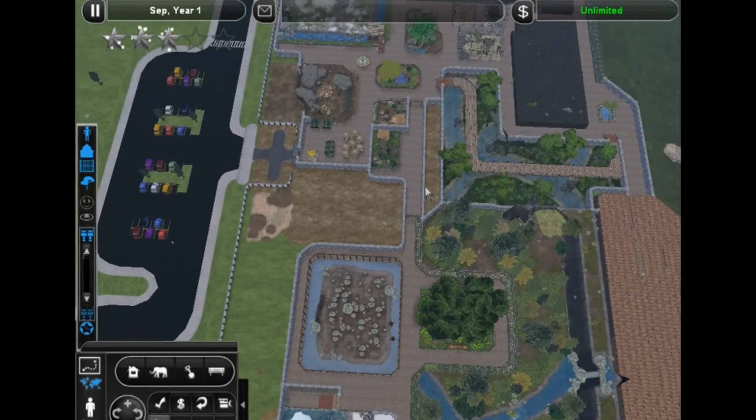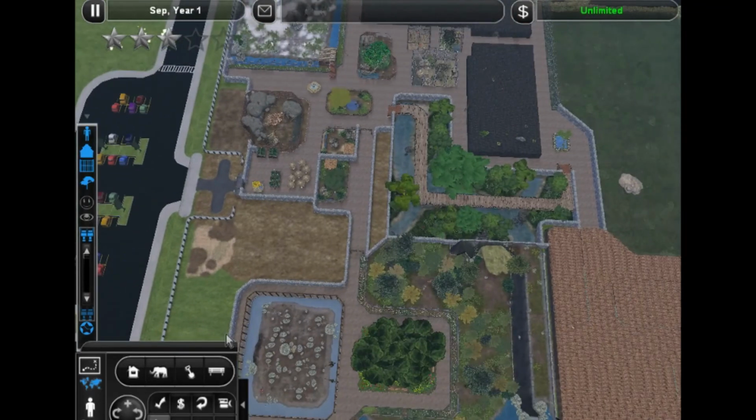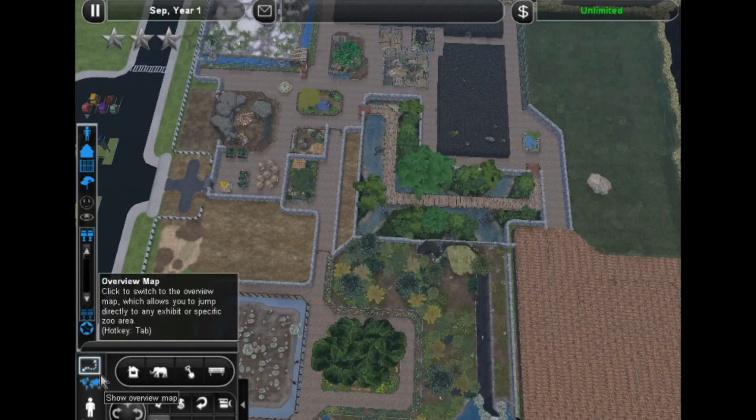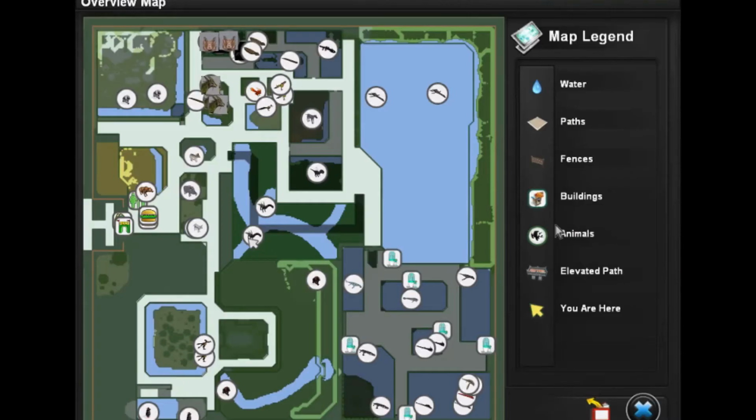That little part right there, that little desert part, was where I originally had the Hogzilla exhibit, but I went ahead and moved it. But yeah, it's pretty filled out. I don't know what happened to the zoo walls. For some reason, they came out like that, but anyway, here's the map. And yeah, man, it's awesome.